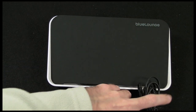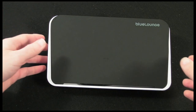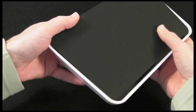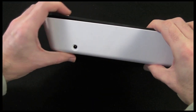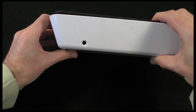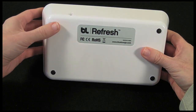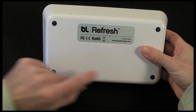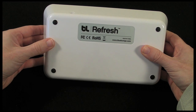Now, moving on to the device itself, this is a very clean design. I'm just going to walk you around this. It's like a white plastic base. Around the back you've got that input for the power adapter. On the bottom, again, all white and just some little rubber feet so that it grips to whatever surface you're going to place it on.